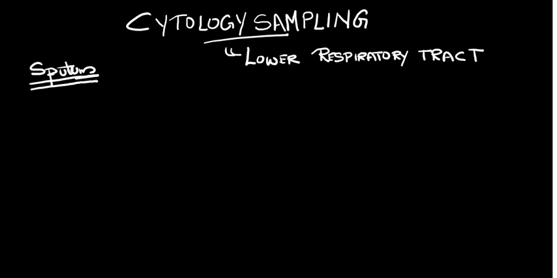It is called the pick and smear technique. So you have to examine the sputum in a petri dish, ideally keeping the petri dish on a dark surface, and look for any bloody areas as well as any solid areas, and those have to be picked up and put on a glass slide, and a smear has to be made. So that is how a sputum has to be sampled. And then look for adequacy, that is, the presence of alveolar macrophages. Right, so that is about the sputum sample.